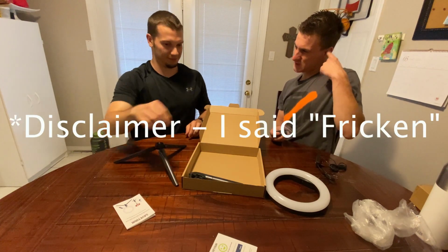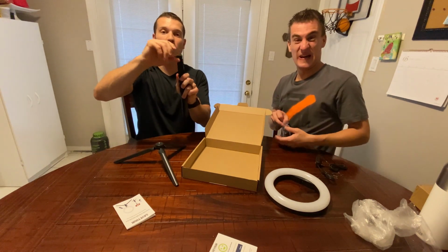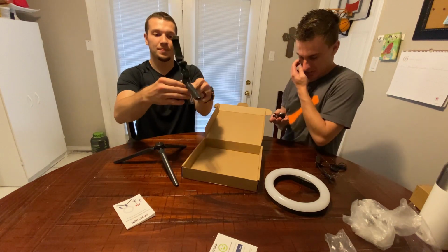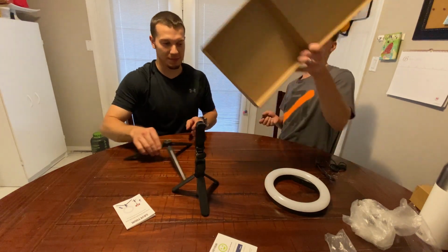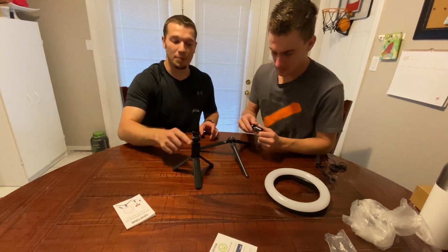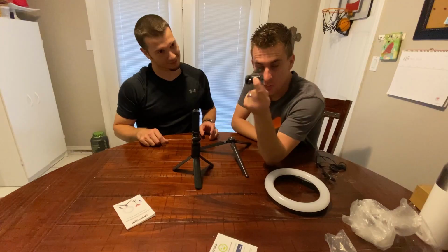This is the part that holds the phone, okay? And it stretches, it goes, okay? And we got 1, 2, 3. This right here is my swag. Yo! Okay, here we go. So this is the tripod stand. The last component is this whale. We're gonna figure out what it does.